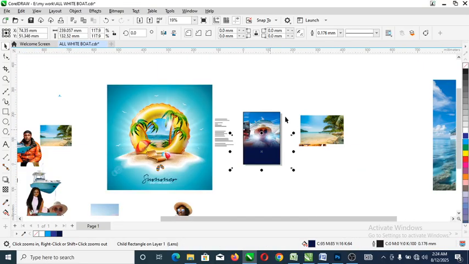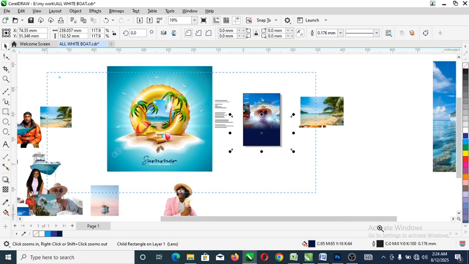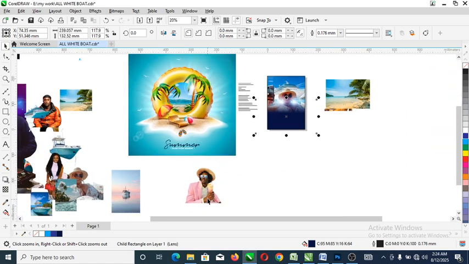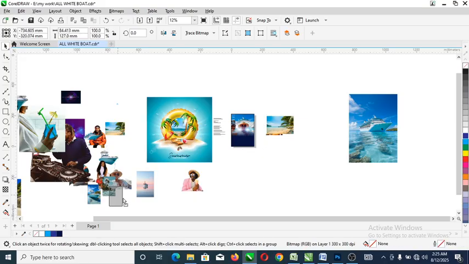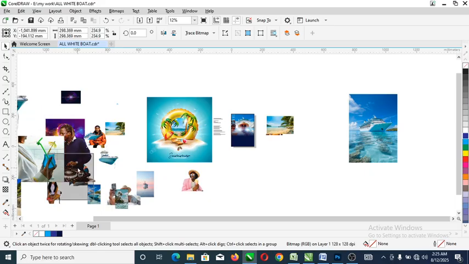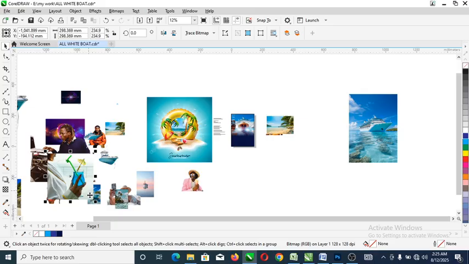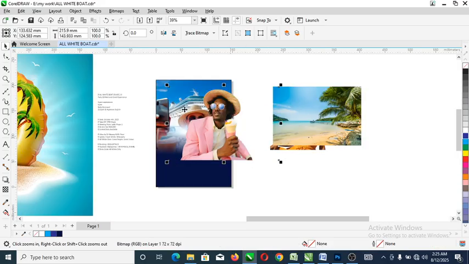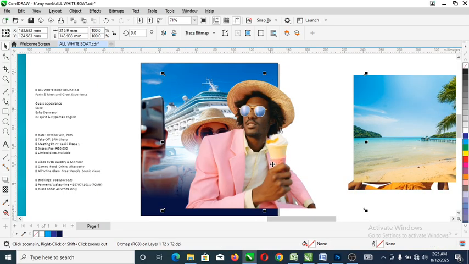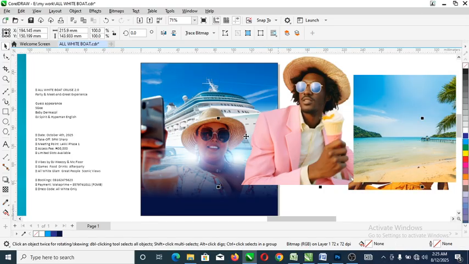Good. I think this image is not quite nice. I think we needed to use an image that is going to speak volume. So I think let's make use of this image. I think this is nice.